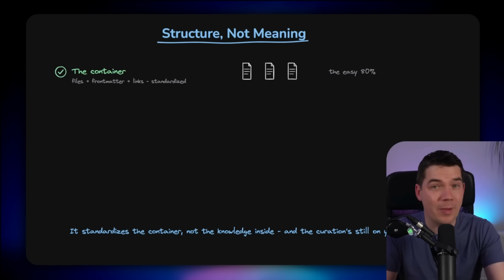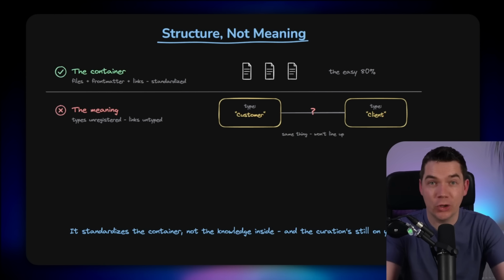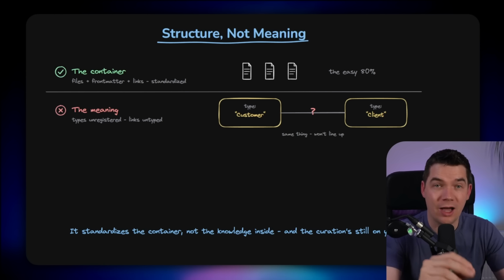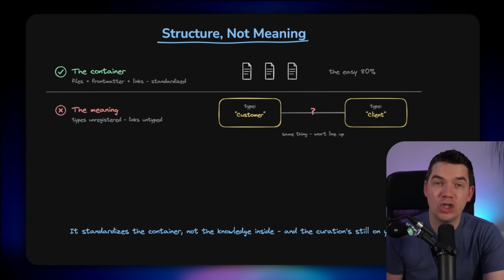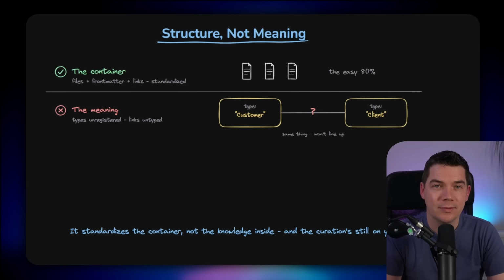The simplicity of the format means that OKF is standardizing, let's say, the container, but not necessarily the knowledge itself. And what I mean by that is, let's say I had a knowledge bundle where I describe customers as customers. So within that required field type, I have type customer. If I was to share that bundle with you, if you described your customers as clients, then they would be represented as two different entity types, let's say, within your knowledge base. So by design, there is no registering of types. They're essentially free text fields. And if we were combining those two bundles together, those two things wouldn't line up.